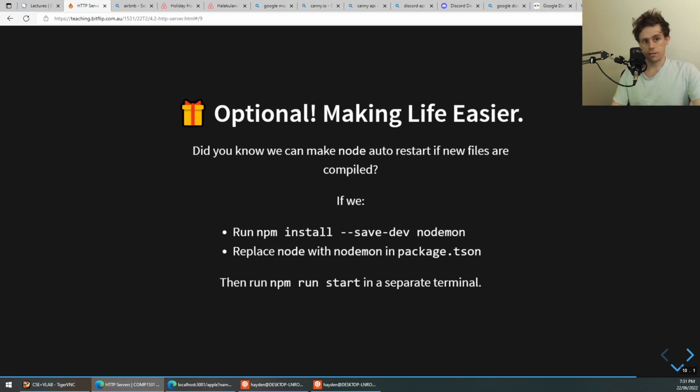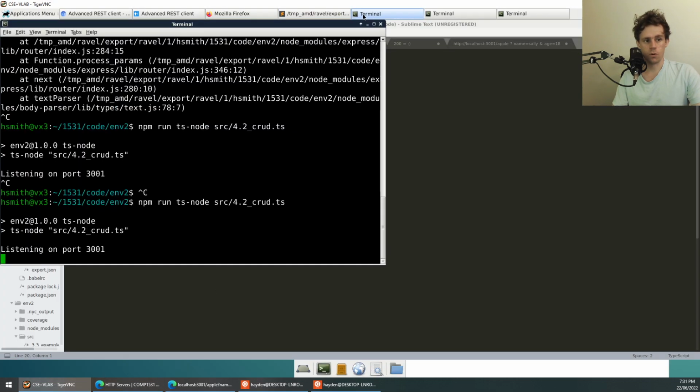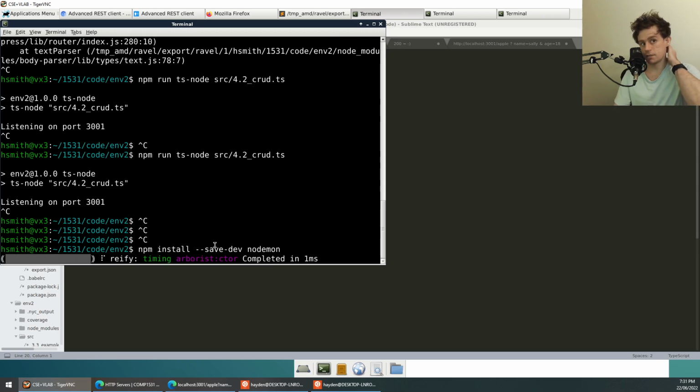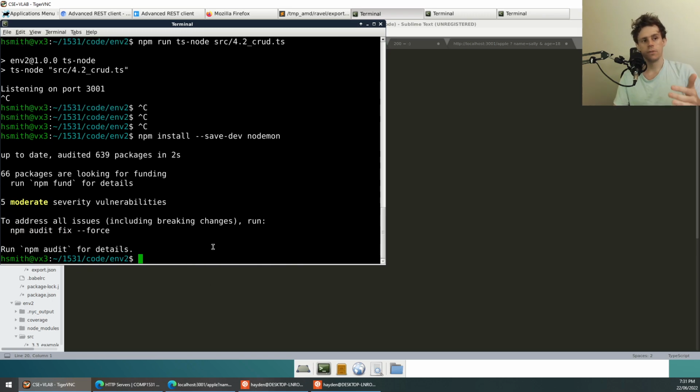How this works is there's a library out there called Nodemon, which I believe means node monitoring. We've seen before how we're running a server here. But if I install this, and it's a dev dependency because it's only for developers, the way Nodemon works is that when I run code that runs forever, like an Express server, it listens to the file system on the computer, and if it sees that you save any file that it's using to run, it actually restarts the process.